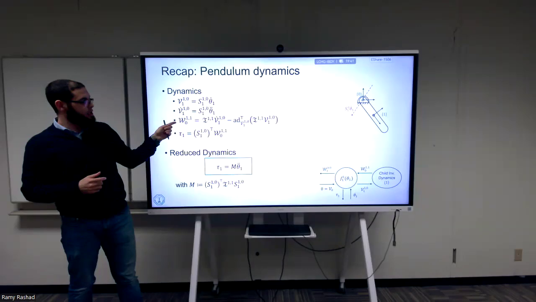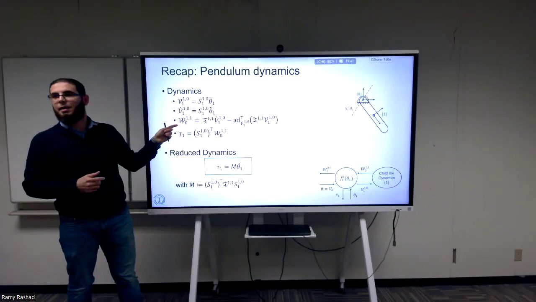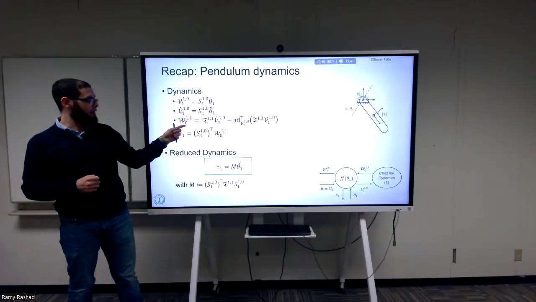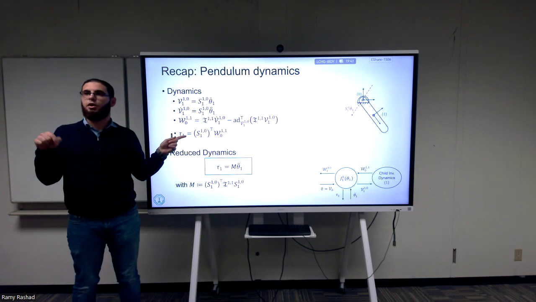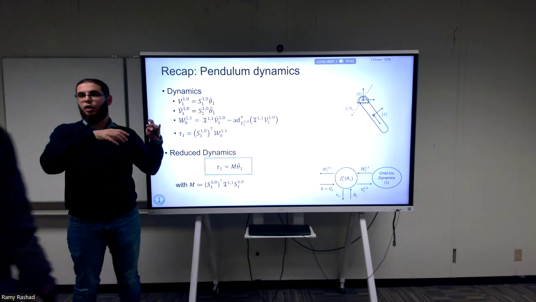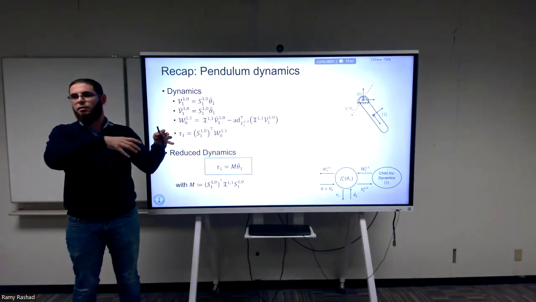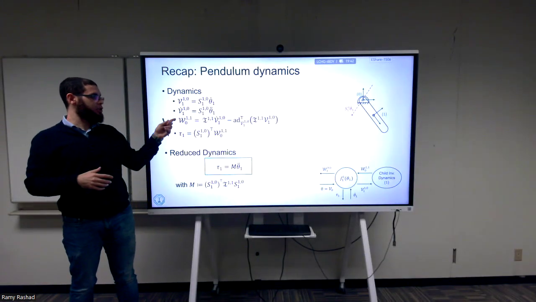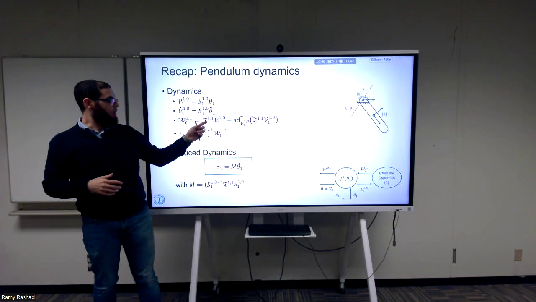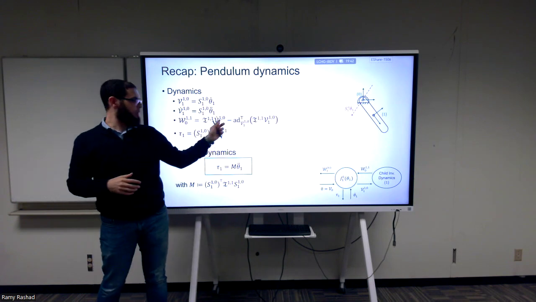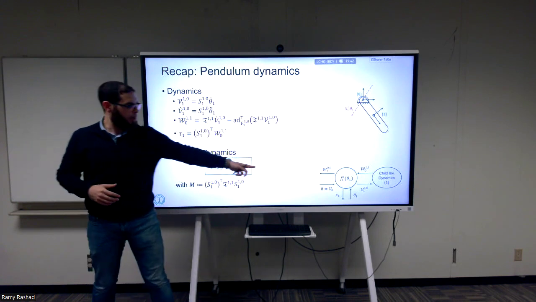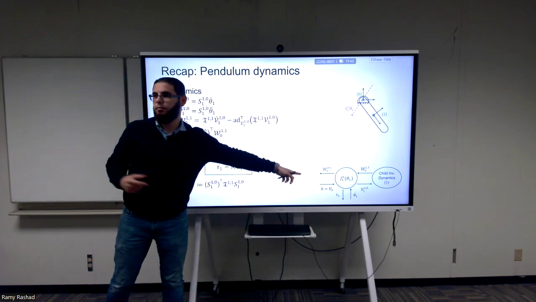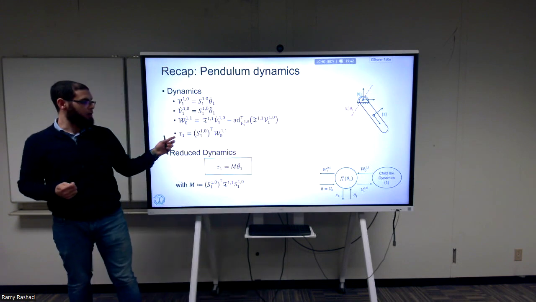This is the equation of the rigid body dynamics in the differential causality. We have that the reaction wrench of the fixed stationary parent acting on the child expressed in the child frame is given by this equation. We calculated the V1, we calculated the V1 dot. And the last thing is that we can relate this to the torque applied through the joint or through the actuator by this equation.